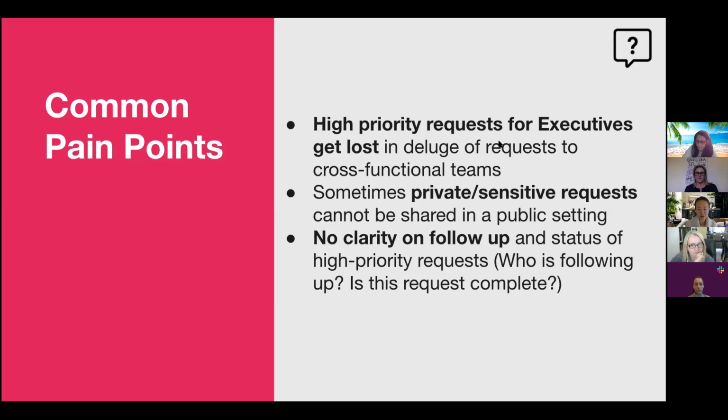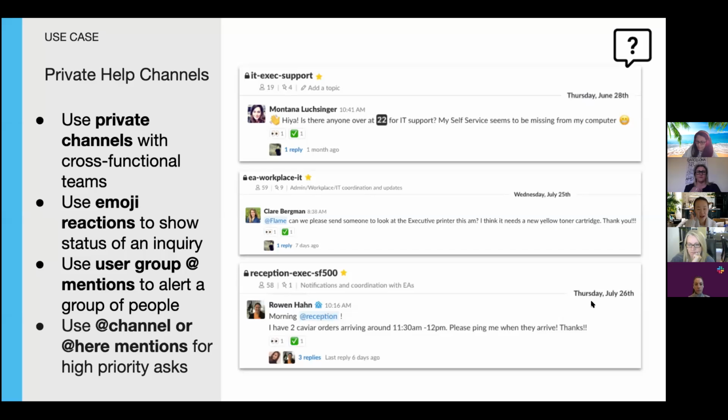The other thing is follow-up of requests, knowing where things are at. So what the EAs that use Slack do is create private channels with the cross-functional teams that they might be working with. You see here, there's an IT support channel, there's a workplace channel, and our workplace team essentially manages the office, makes sure all the meeting rooms aren't double booked, and that they're aware of any guests coming into the office. Reception as well, and these are locked down to be private. And again, emojis, like Julie and Jess said, are really fantastic. Who's actually put their eyes on it. If you need to chase them, you can simply put a reply in and say, hey, XYZ person, where's this at?